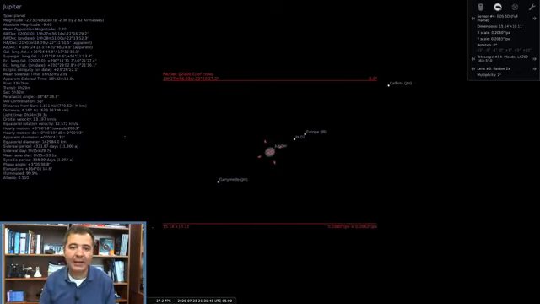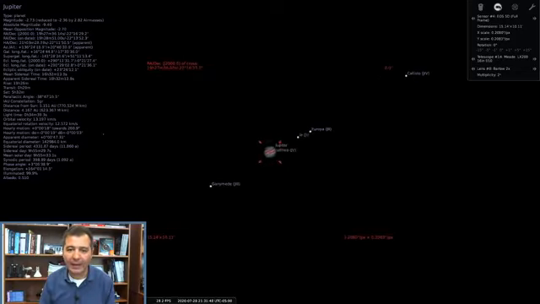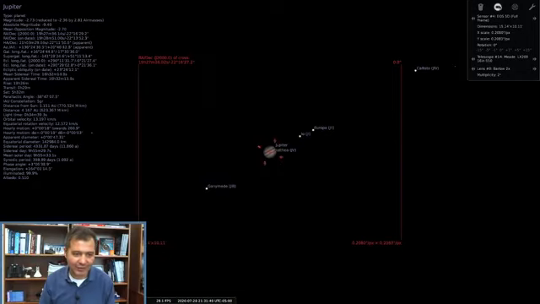Let's actually zoom in a little bit. I'm using keyboard shortcuts to do so. It is easy to find keyboard shortcuts, and they are even in the help file. So Jupiter shows great band structures over here.